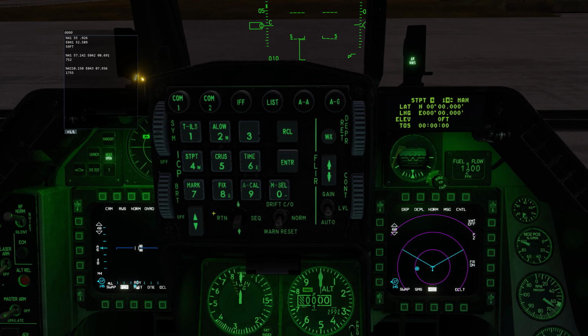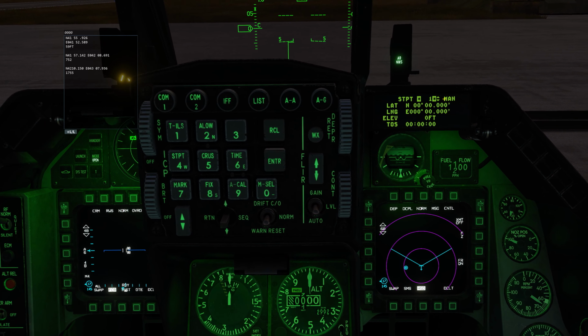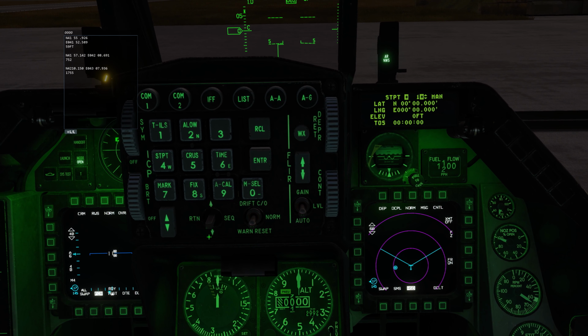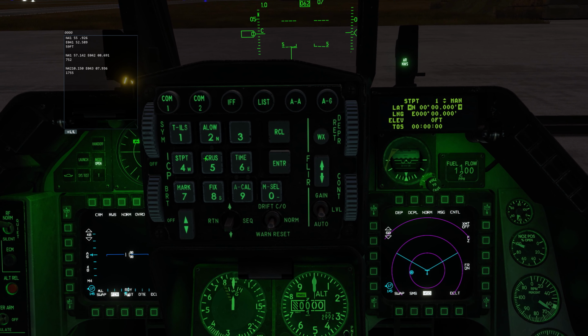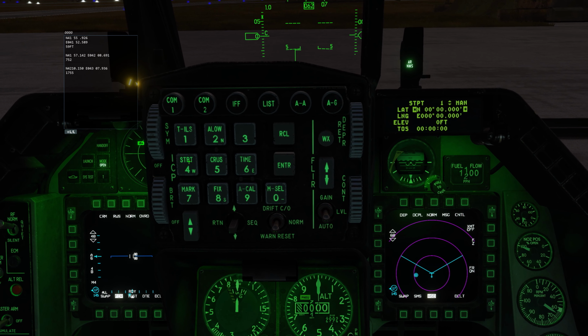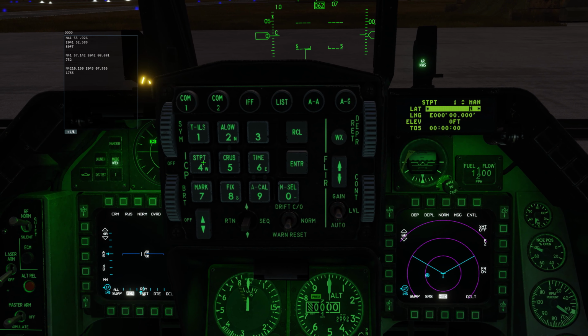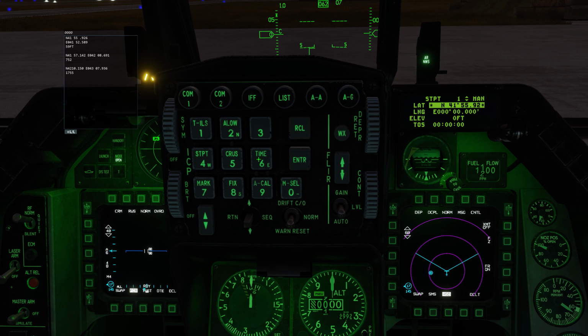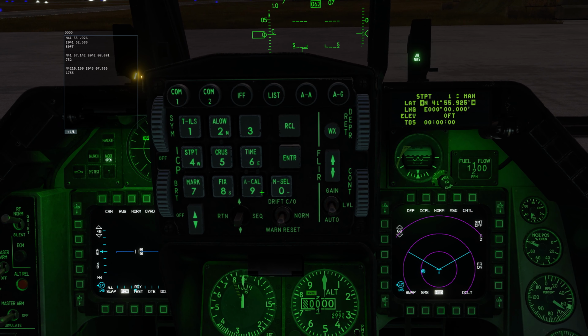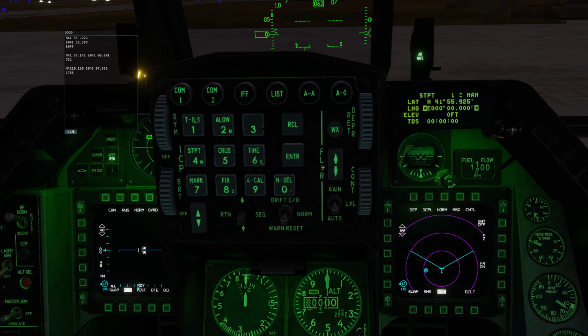If we want to change the steer point, we would use our rocker switch, but we want to adjust steer point 1. So we're going to use our DCS down, come down to the latitude, and just start typing our first coordinates here. So we're going to do, let's see here, 2 for north, 4155926, and press enter, and go ahead and DCS down.